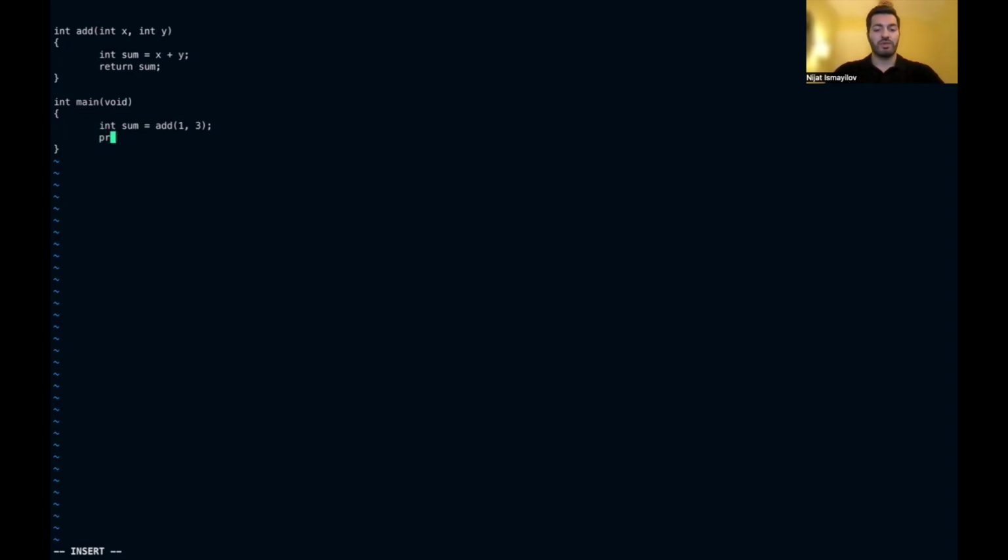So what I'm going to do is print that value. Now don't worry about this printf syntax because it's a built-in function. If I try to do it more manually, there's a totally different way to do this, because C, as we said, is a fundamental language and you can build all of this from zero by yourself. And that helps you understand much more what's going on in the computer. So for now, I'm just going to print that sum so that we know that our add function worked.